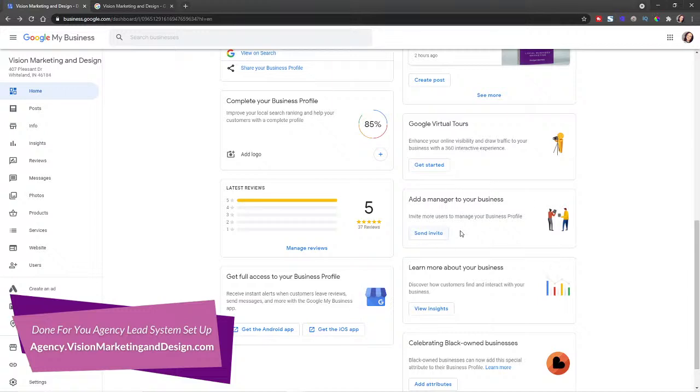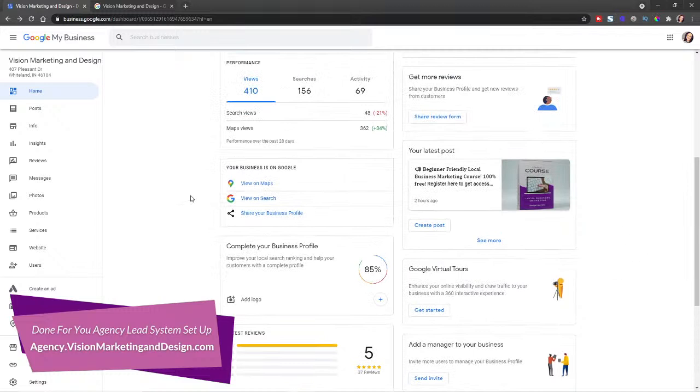But if you wanted your affiliates, or anyone for that matter, to access your Google My Business account or be a manager, you could just send them an invite here. Okay, so all you need is their email address. Flip side of that, like I was saying, if you are wanting to manage a Google My Business, all they'd have to do is click there to send you the invite.